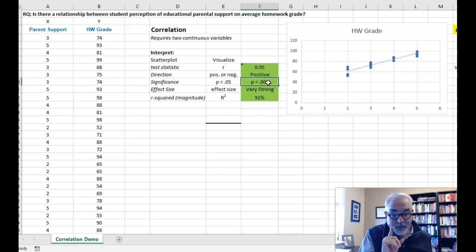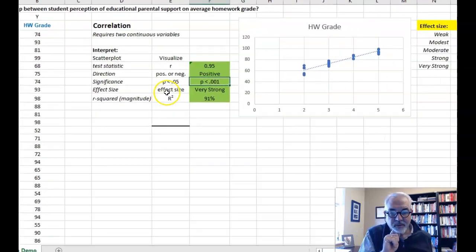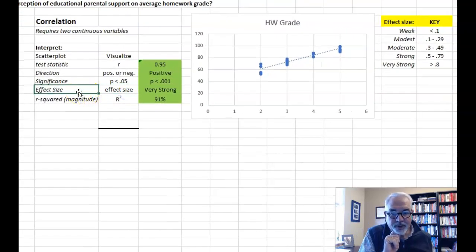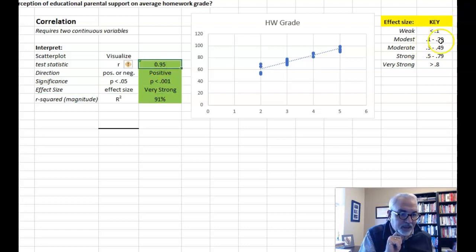We calculated the p-value by using the regression data analysis and picking out that p-value. We interpreted our effect size by taking the R value and looking at our key here, and we found out that it was very strong. And then we also squared it. We multiplied 0.95 times 0.95, and we got 0.91.